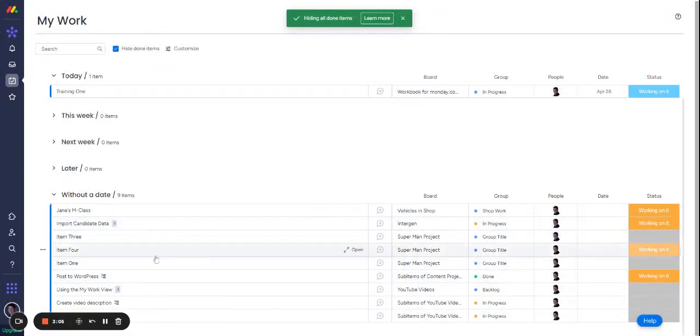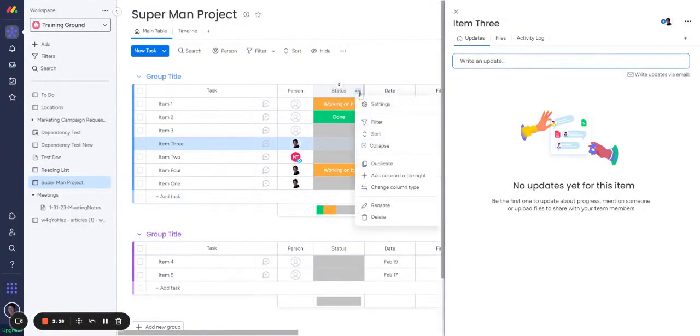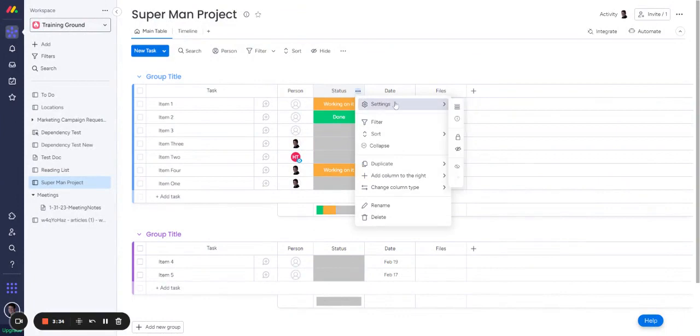So, what I would do for the items that need to be filtered that aren't by default a done status is go into that particular project and change the status settings to indicate that those fields that you don't want to show are in fact done.